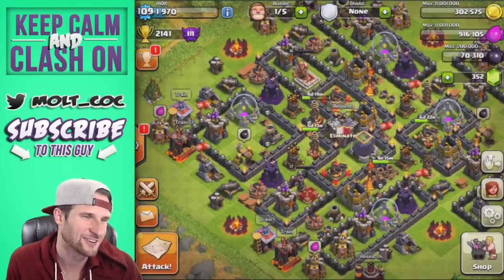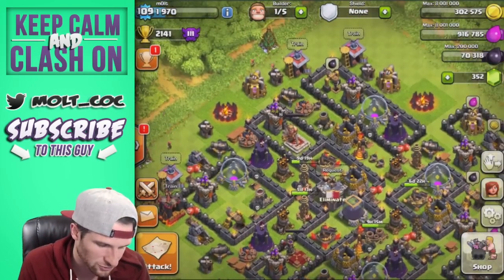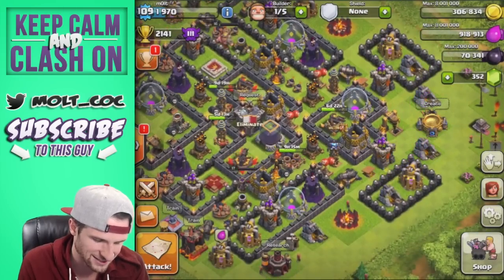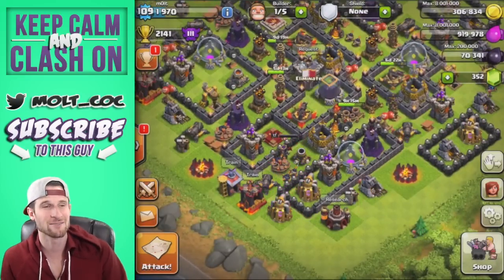Giants are freaking ridiculous. I feel like you could actually run with like 30 giants and bring in some wizards or something like that to start clearing up at the end of it. But that is going to be it for this episode, guys.